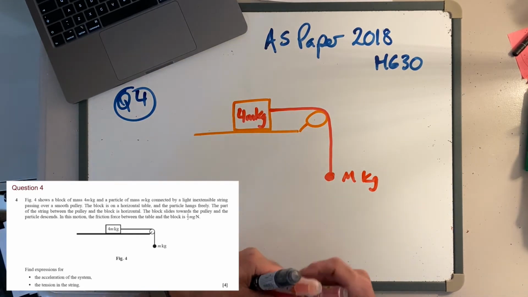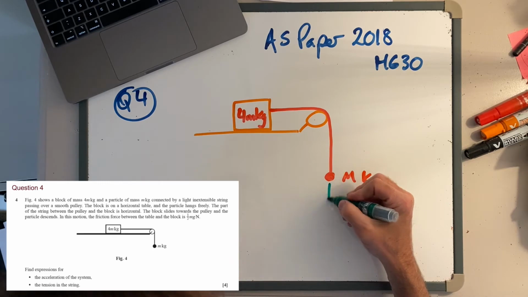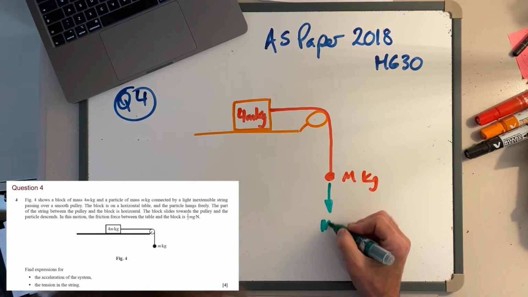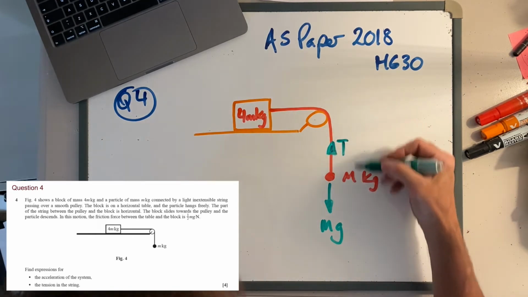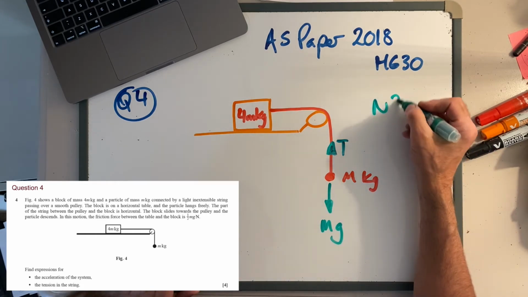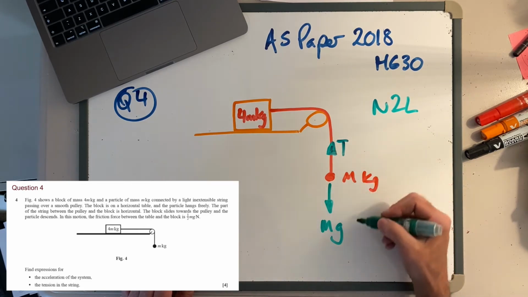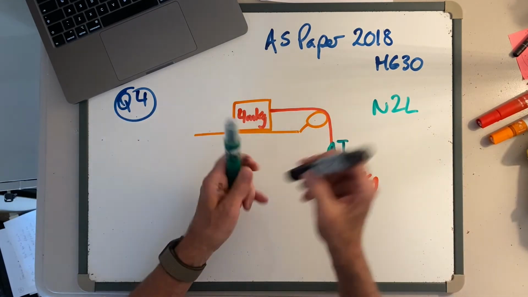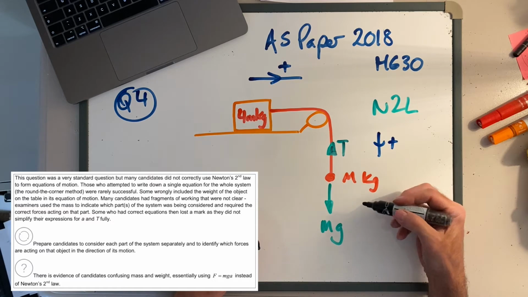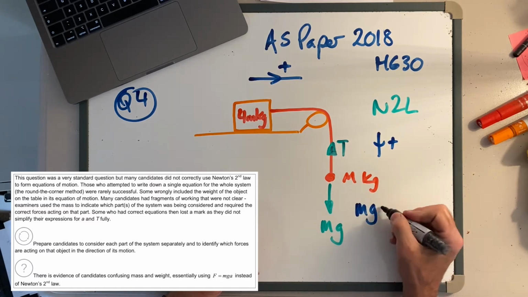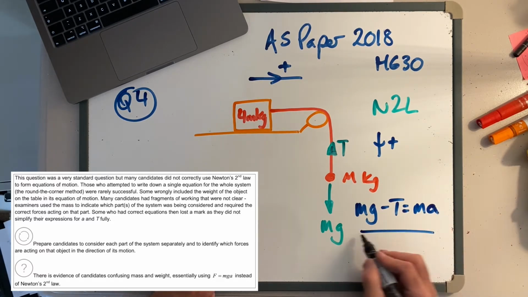Okay, so first thing we're going to do is write in all the forces that we know and the tensions that we have. We know there's a force going down here, and that's going to be mg, the mass times the gravitational pull. There's a tension here. This is again Newton's second law. So the resultant force here, if that is the positive direction, and we've got to assume that this is the positive direction, and therefore it's positive there, is going to be mg minus T equals mass times acceleration. So that's one equation there.